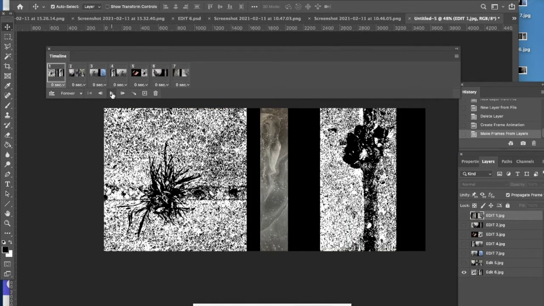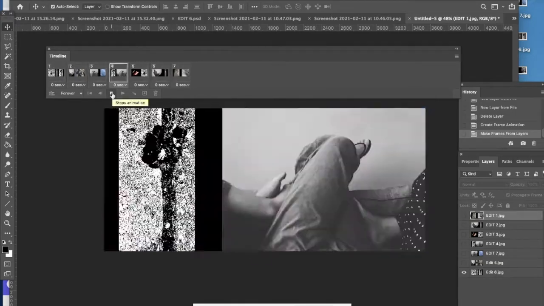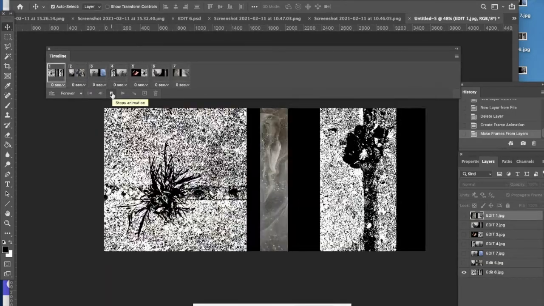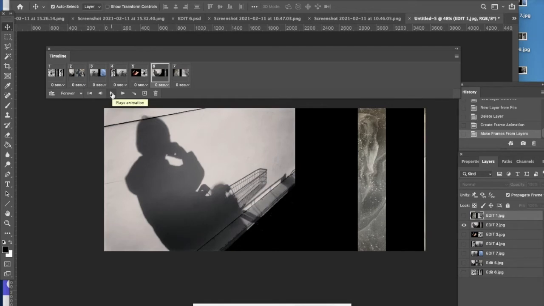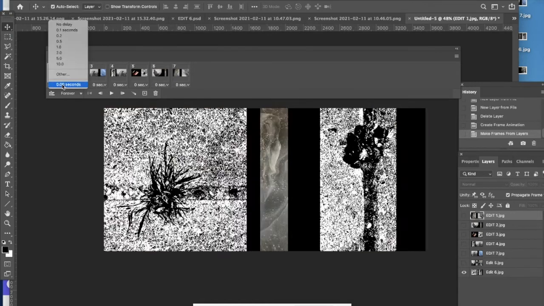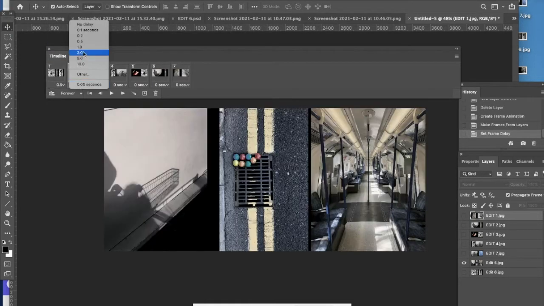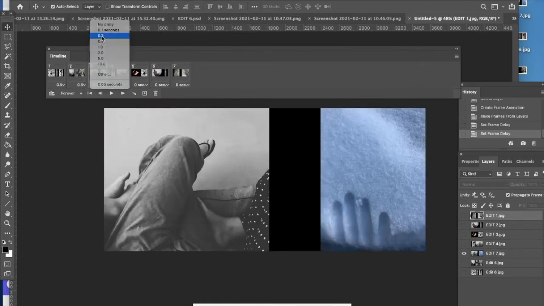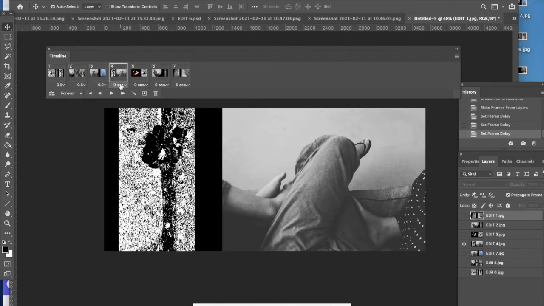Now, if I click play, it will jump through all my images really quickly, but on a loop forever. Now, that's way too fast. And what we know from Protic is that different images stay for different amounts of time. So you can begin to alter the amount of time we see these images depending on, well, what you want really.